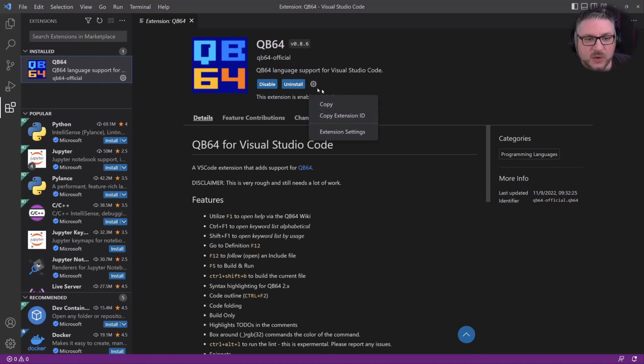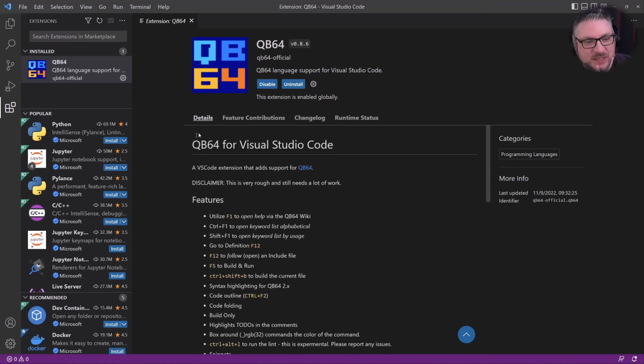So if I click the gear menu, I can get copy extension ID and extension settings. So that's nice. If you click on, which one is it? I think maybe they changed this. I thought I could click on somewhere to open it, but maybe not. I guess if you just do copy, it will take you to the website of where that is hosted. But okay, yeah, right. Because this isn't in the marketplace, that feature is not going to be available.